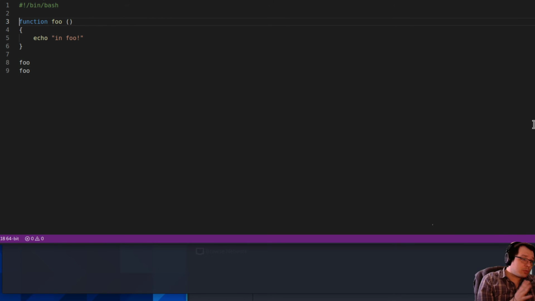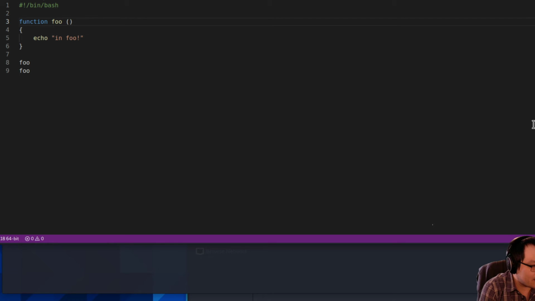Frankly, this is what the book said too, put both, because it's bad enough that it's as unreadable as Bash is. You don't want to make it worse. So this gives it some sense of readability to see the word function in there and the parentheses. So there's that in its defense. But yes, that is how you basically do a simple function.